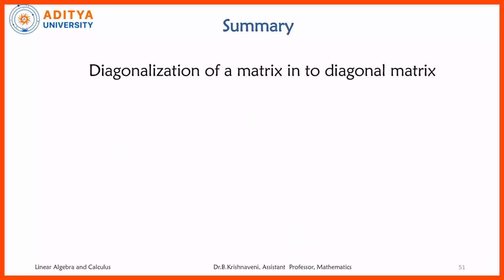So, at the end of this lecture, what we learnt is how to diagonalize the given matrix using similarity transformation. Means first we learnt in what condition the given matrix is diagonalizable, so that we are able to diagonalize it using similarity transformation. Not only that, we got an application also, that is how to find higher powers of the given matrix. Thank you.